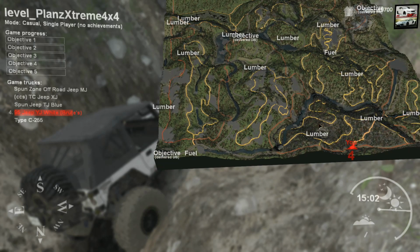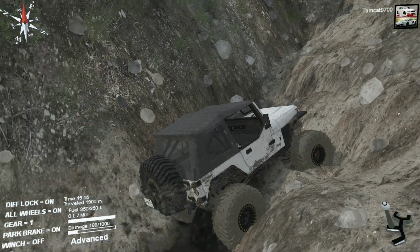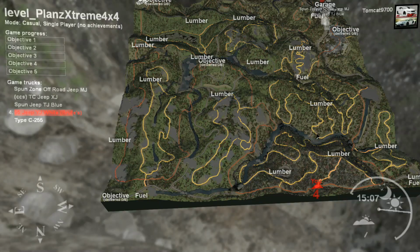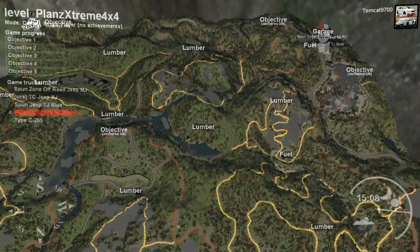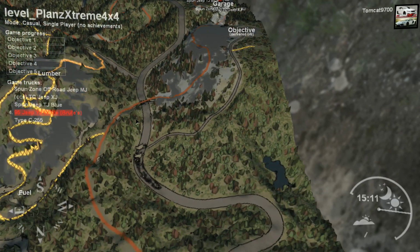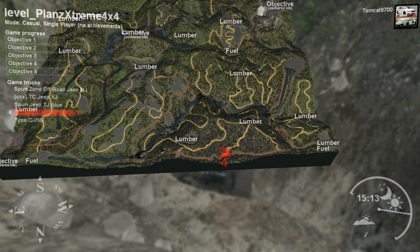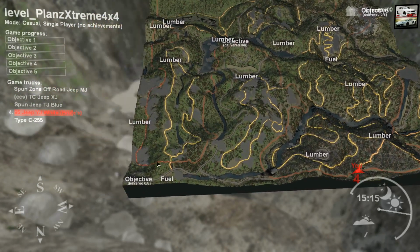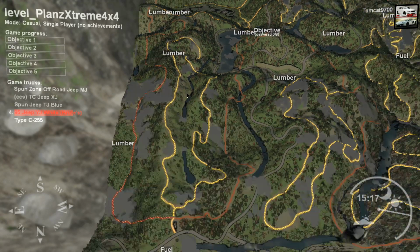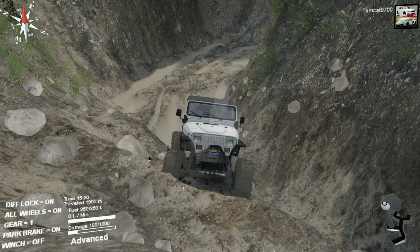Now, in this episode, if you haven't been watching this series, we're on the PlanzXtreme4x4 map, if this is your first episode that you're seeing. If you're back after seeing episodes 1 and 2, basically what we've done is we've started back here at the garage, and we went all the way, if you see kind of like this brown-orangey trail right here, we followed that all the way to here. And so our objective is to get down the rest of this trail to this really hard section, which I suppose is really hard because it looks like it's really hard and it's marked unlike any of the other sections on the map. So our objective is to get there, get through there, and see what happens after that.